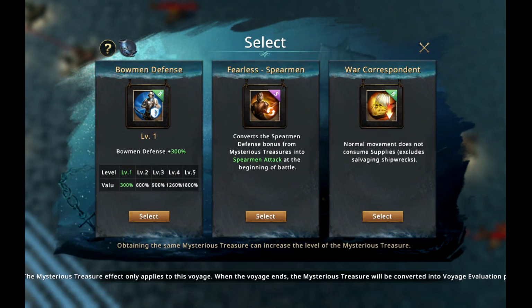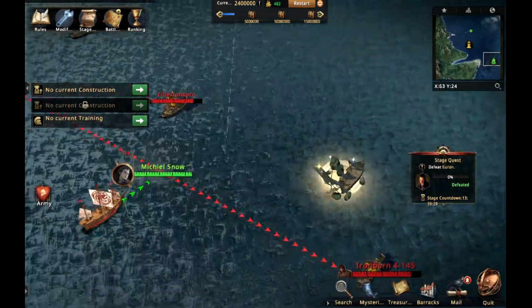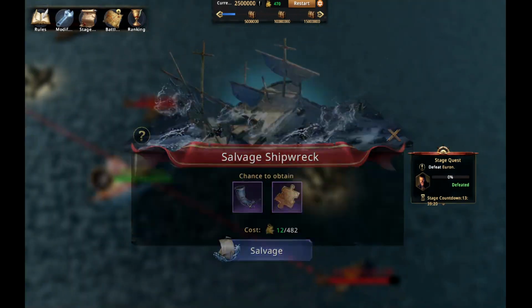Again, what do we want? Do we want normal movement? Not really at the moment. Spearman defense, well, there's no other option because I played it away. It's the same thing as the commander. Once you've selected, it will no longer show up again. I want Rhea to become.